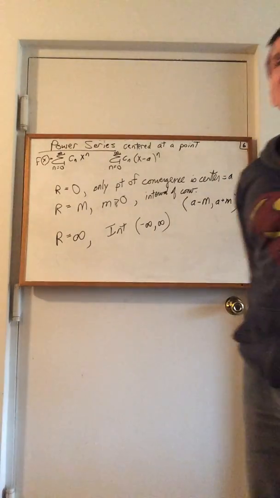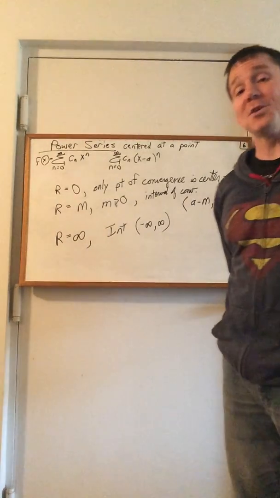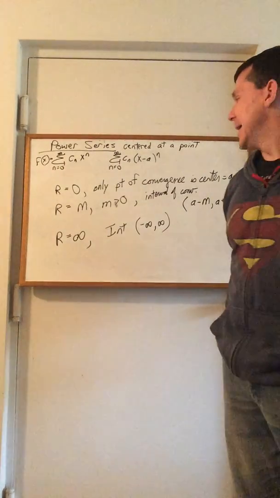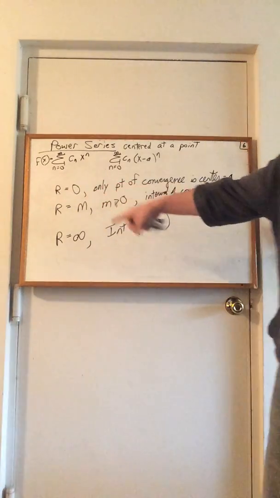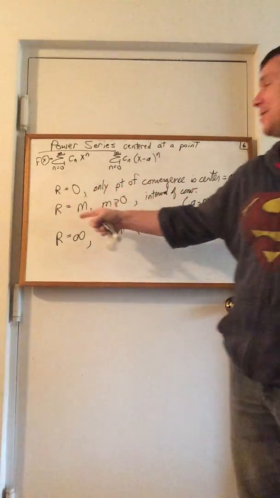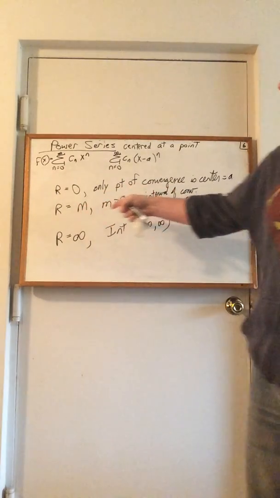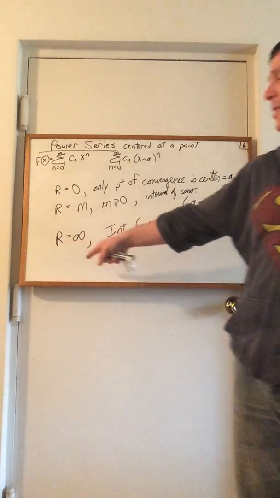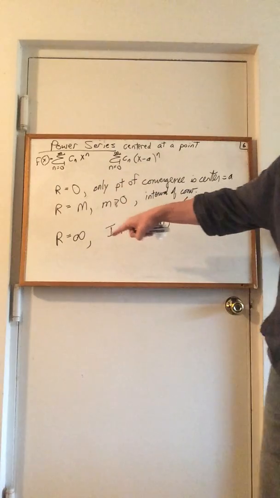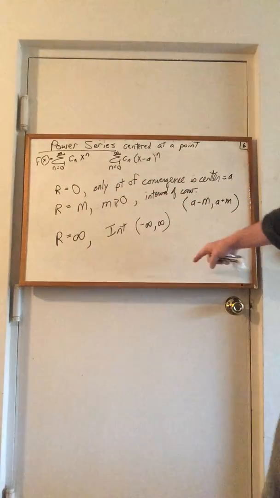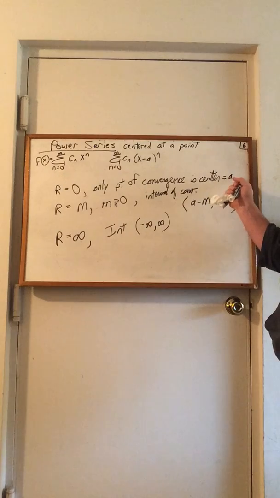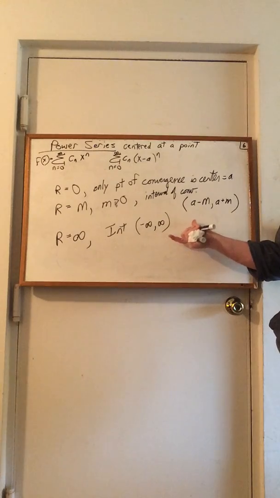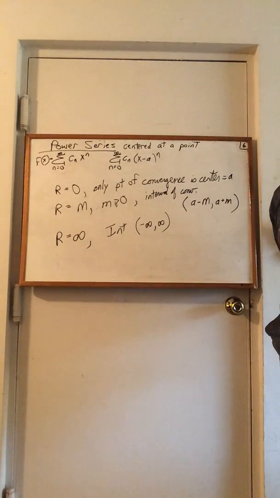So just keep in mind, make sure you know what question you're being asked and you answer the correct question in the correct way. Meaning, am I looking for the radius? It's either 0, because it only converges at its center, or some number that I find with the ratio test, or it's infinity, and the x's don't actually matter. Then I can use those radii to find intervals of convergence. Either the interval isn't an interval, it's just a point, the center, or it's an interval around the center, or it's the entire real line, negative infinity to infinity.